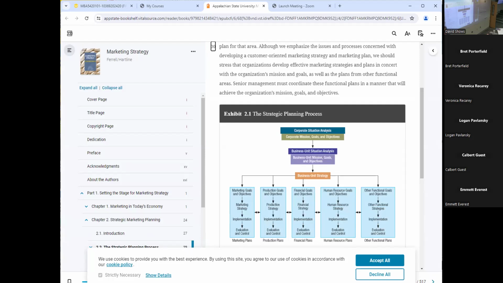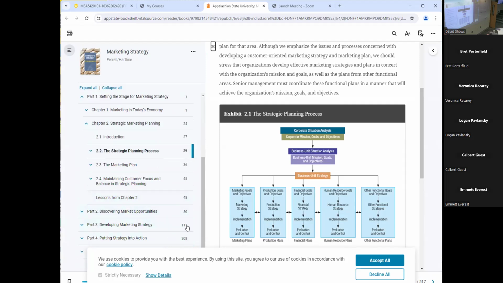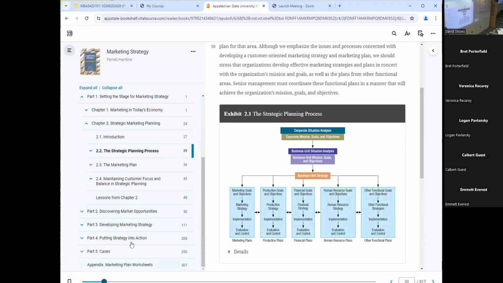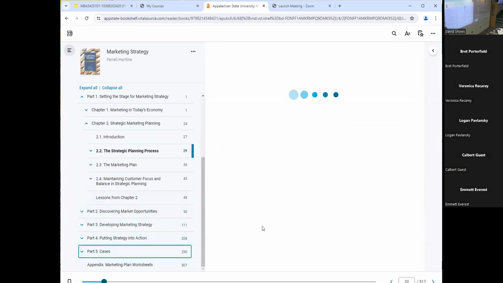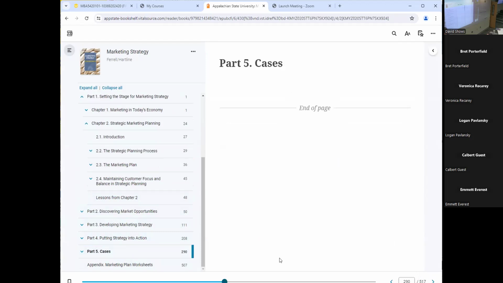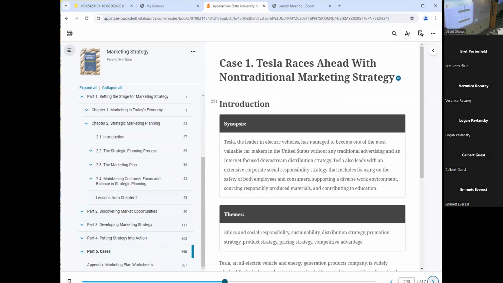You can access this, by the way, from your iPads. So you can access it from any electronic device. It just looks easier when it's on the screen. Okay, and yeah, all the cases are at the very bottom. So you just scroll to where it says cases, and there's where they start. Okay. Thanks for saying that.